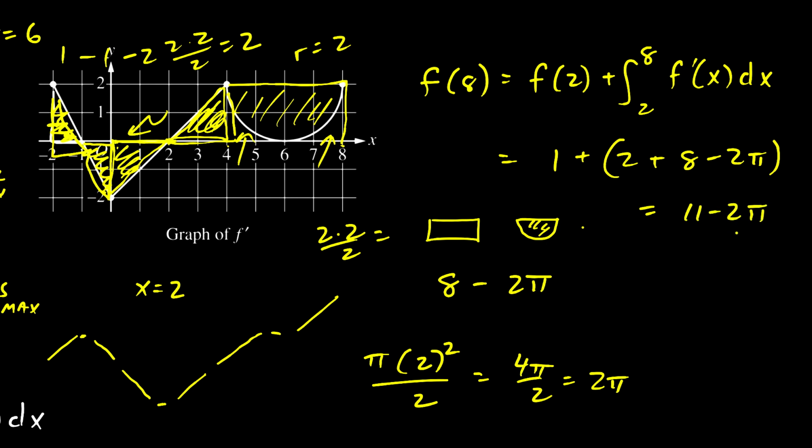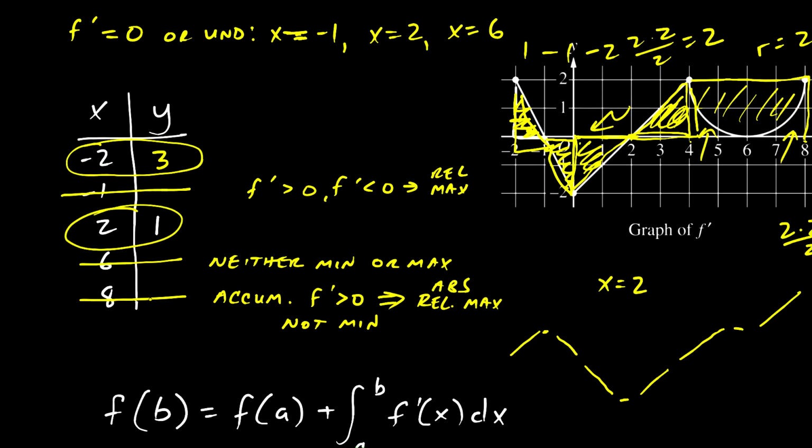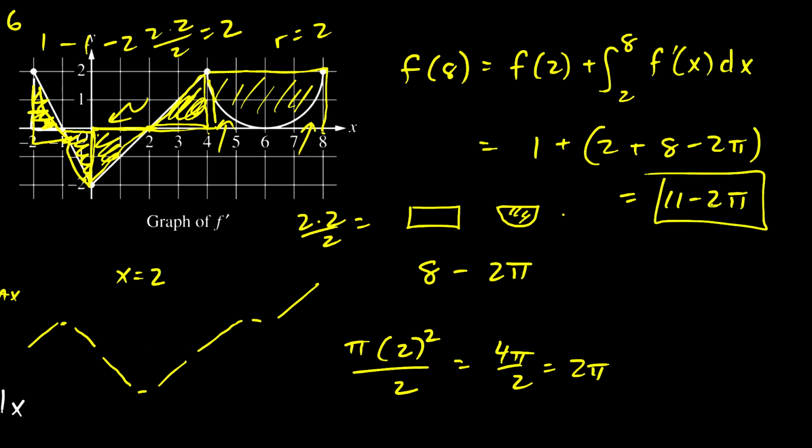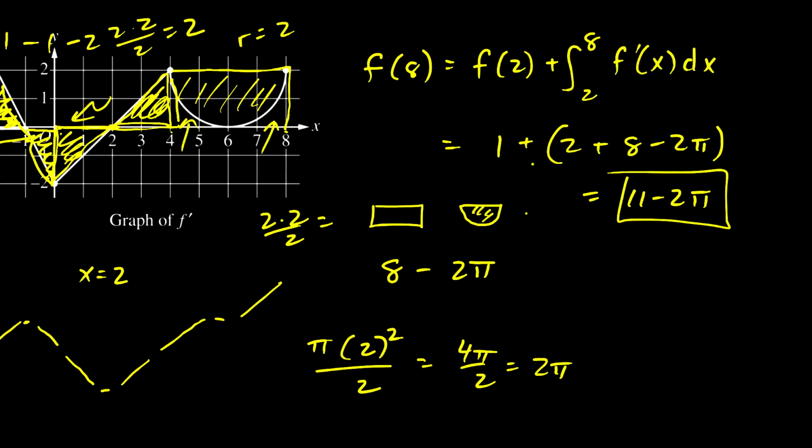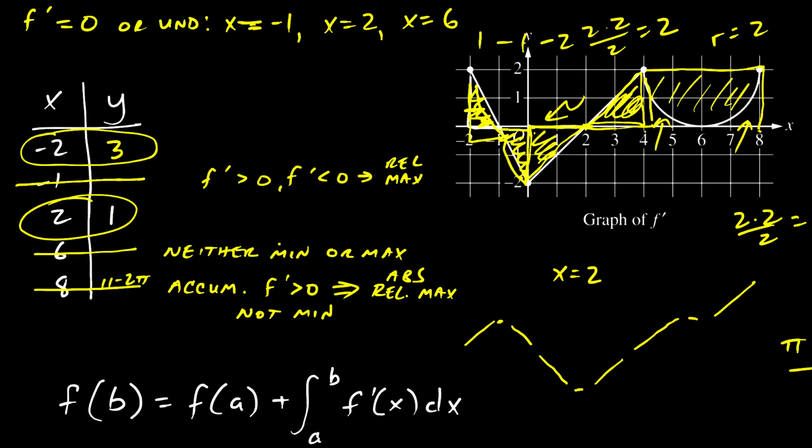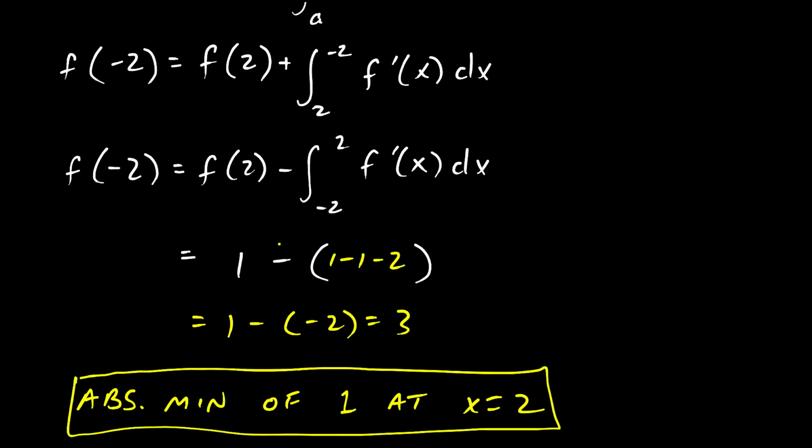And you can always approximate, that's basically 2 times 3 is 6, so we have about 5. But obviously we can actually find this value if we needed to, 11 minus 2 pi, and we can do the same for the rest of them. I just thought it was important that you look at the idea of how to deal with semicircles and finding another area and looking at relative mins and maxes. So I hope that helps, and I hope you do well in the exam.